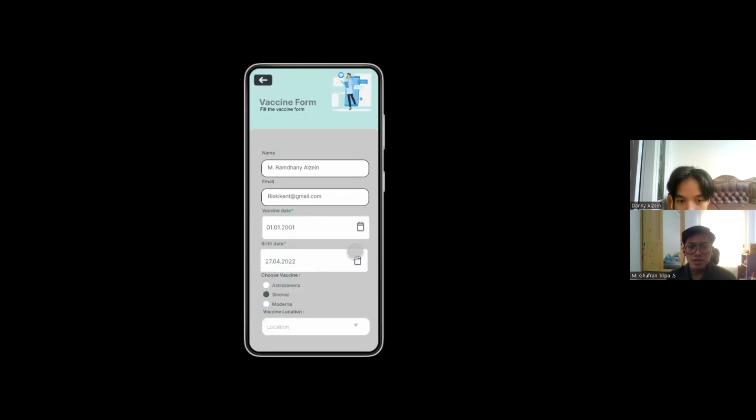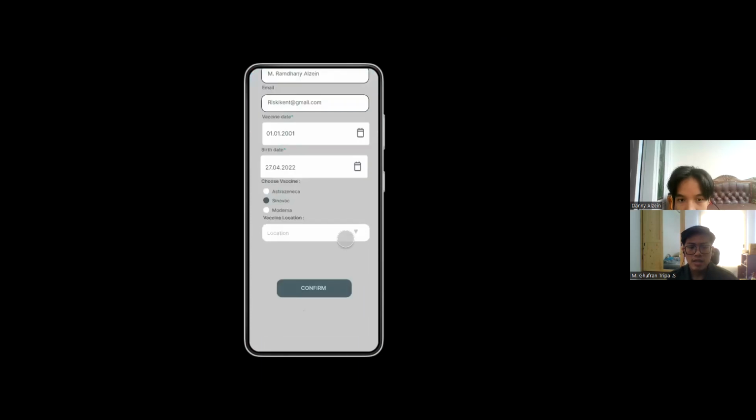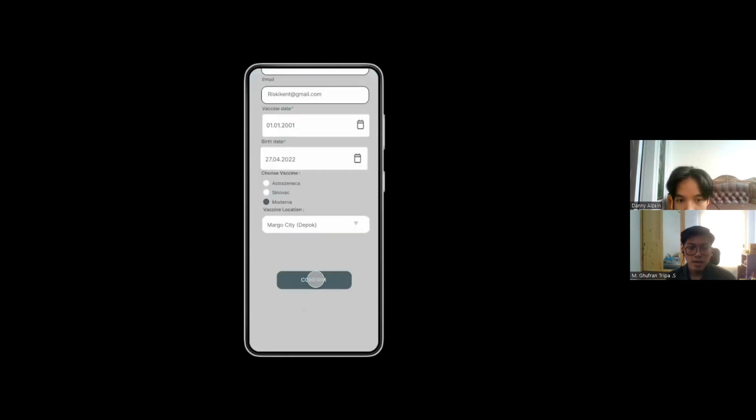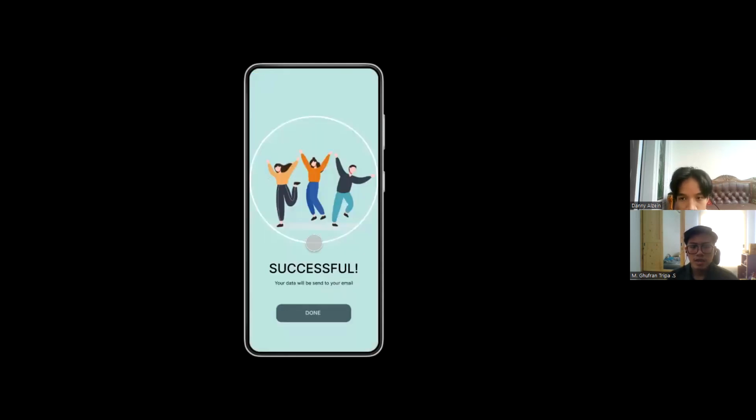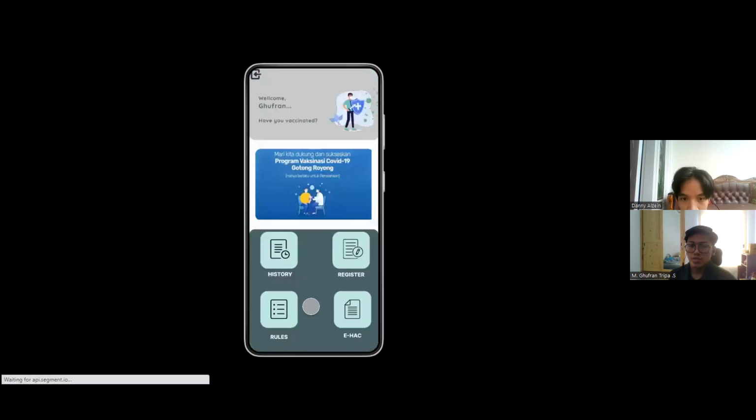And here, we can choose the type of vaccine, and the last is the vaccine location. We can click the confirm button, and it will show the success page, and the data will be sent to your email. And then, once we have registered, it will show in the history page.